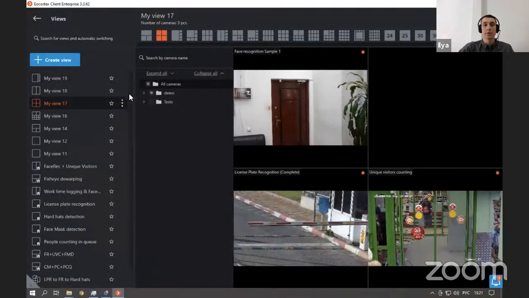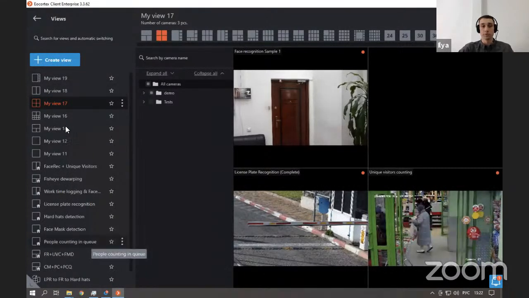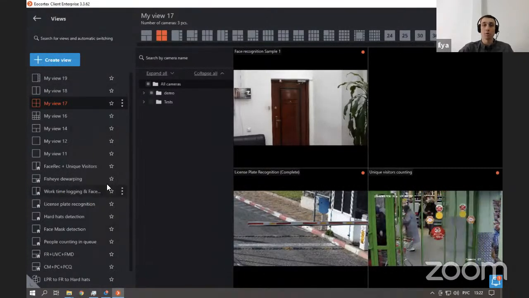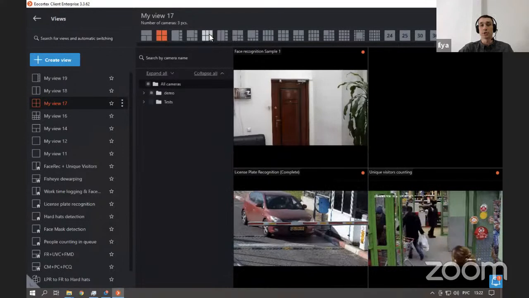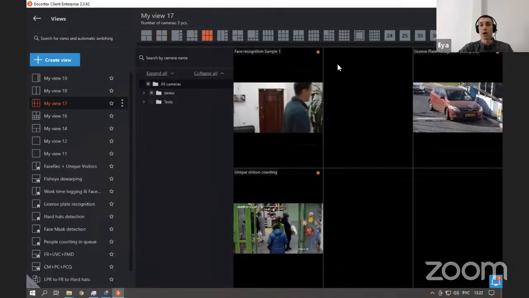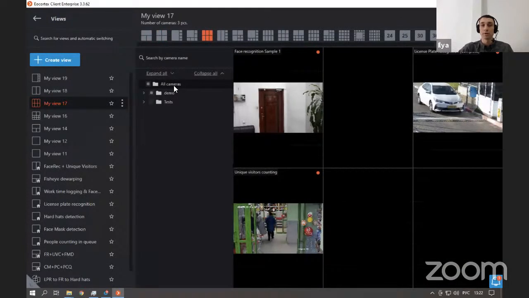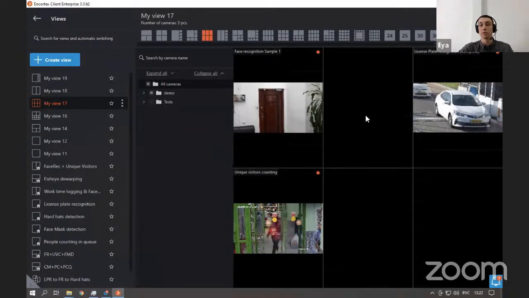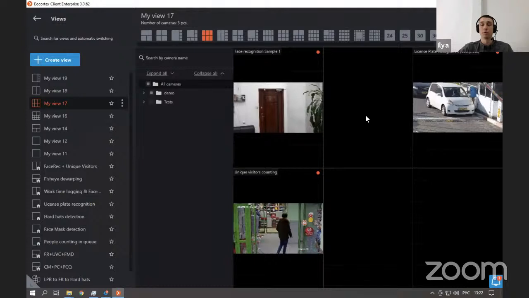Here now it's much easier to create new views and to manage the existing views. So here we have a list of available views, and if we need to add a new view, we just select one of these systems of cells. We select them, move the cameras, and add them on the screen that we want to control and monitor.